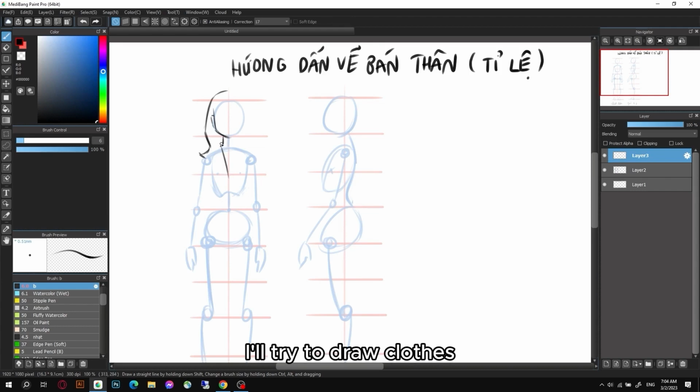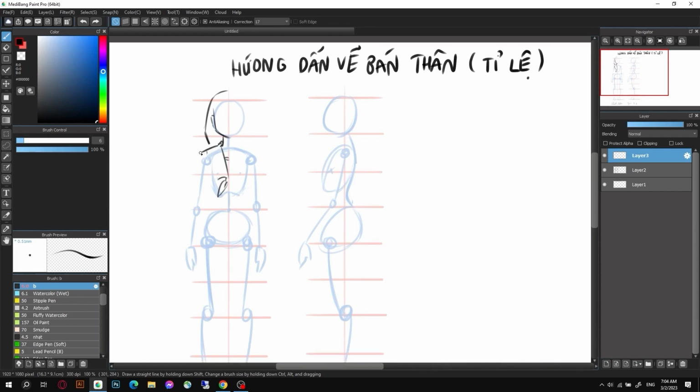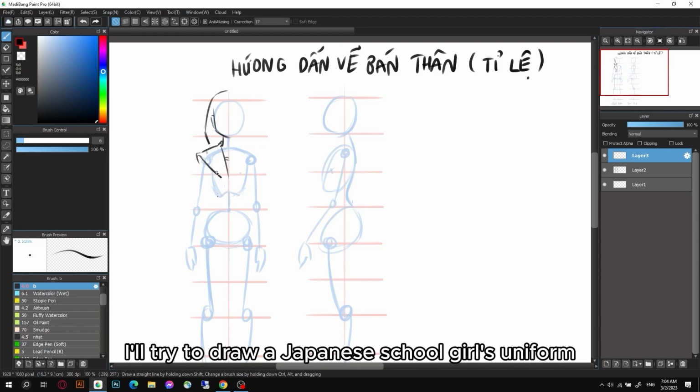I'll try to draw clothes. I'll draw a t-shirt with a slightly wider neck. I'll try to draw a Japanese schoolgirl's uniform.